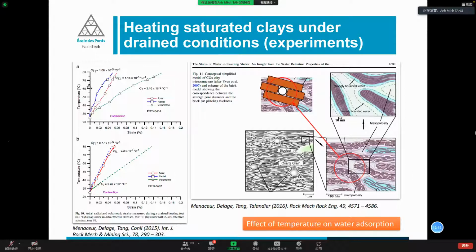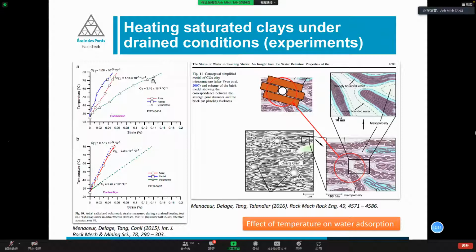Here we show the temperature and the strain. You can see the strain in two directions because the clay here is anisotropic, but what you can see is the total volume change here. What we observe is that when you heat the soil under drained conditions, you have a contraction. The volume of soil decreases. It's very small, because it's a very stiff claystone that looks like rock: 0.1% only, but still it's important because it's rock.